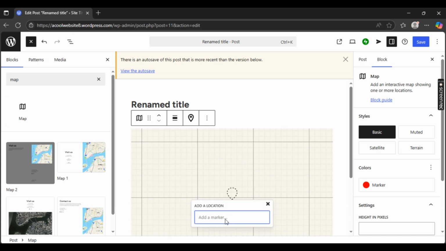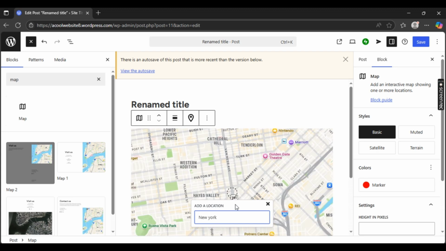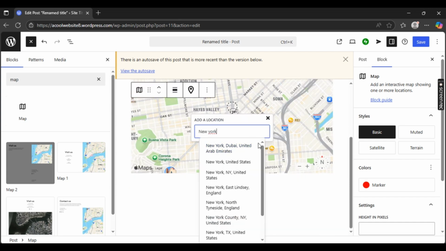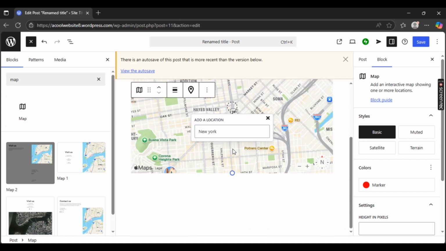Now you can just simply add all location of this map, so anything that you like. So once you enter the right location, your map should come up just like this right here. So you can also see various options while searching just like this. And that's it, super simple and easy. That's how you add maps.